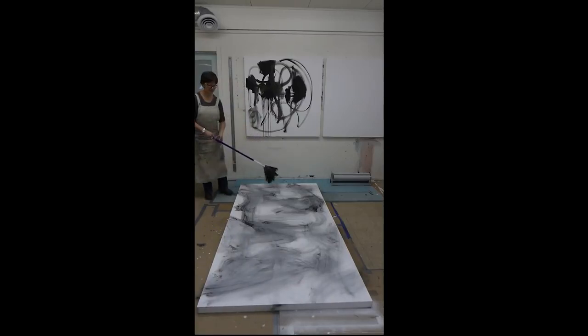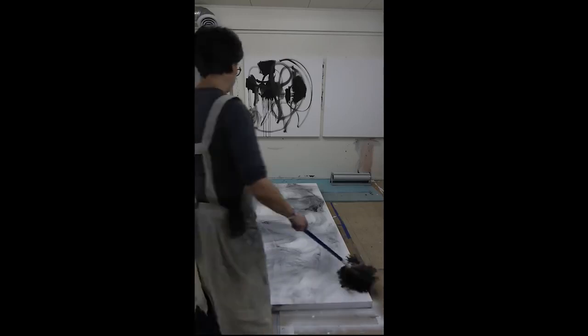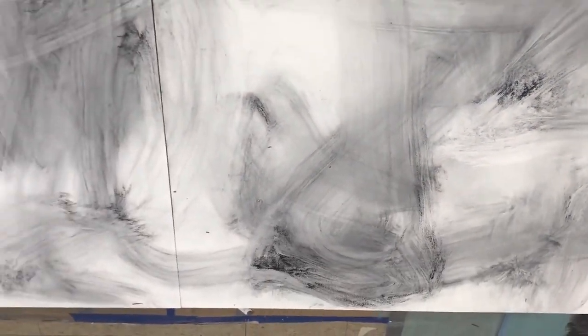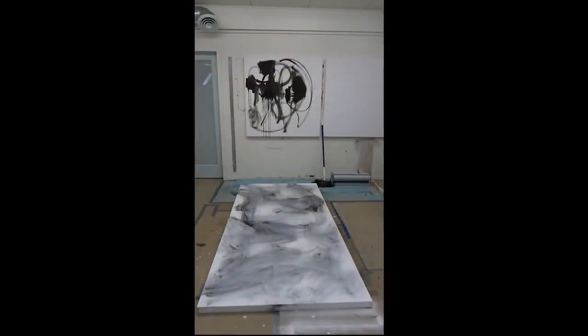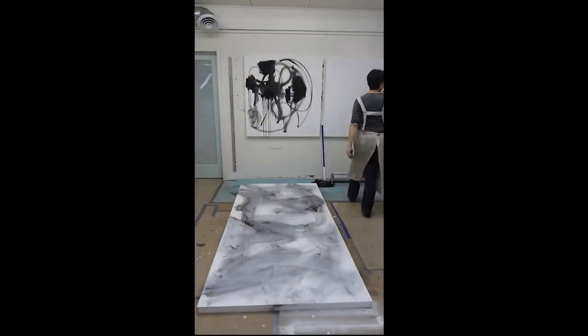Here is my feather duster — I've been dying to do this just to see what would happen. Part of it is just getting the feel for the amount of area I'm going to be covering on this painting. It's a lot of area, so it's just about becoming familiarized with that. I'm just amazed at what you can do with just black and white before you even get into any other color.